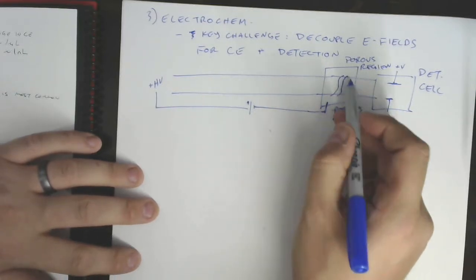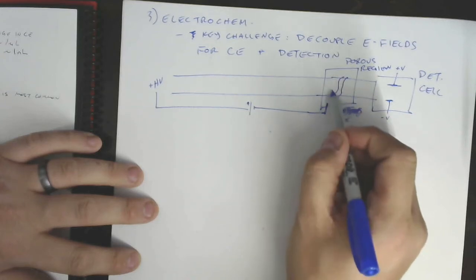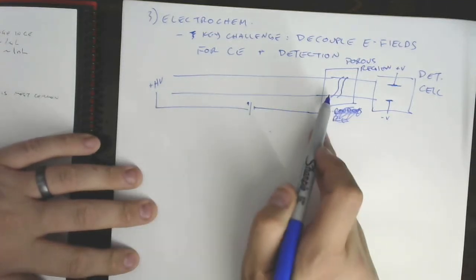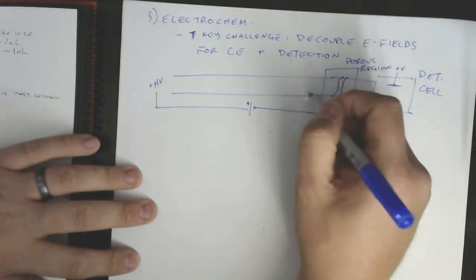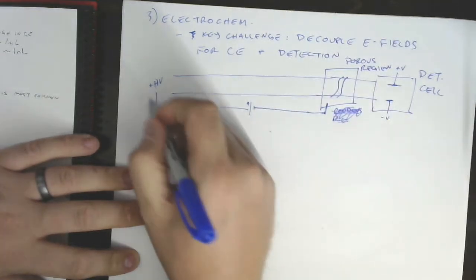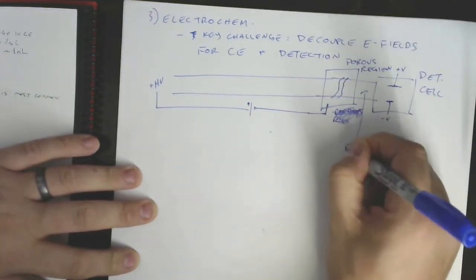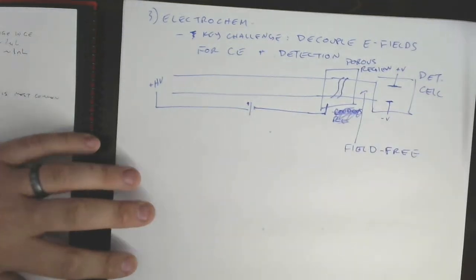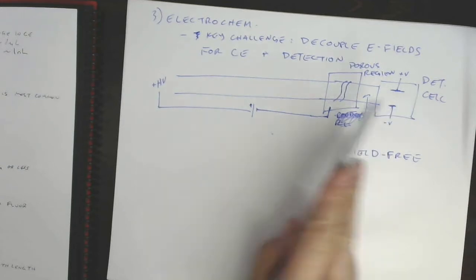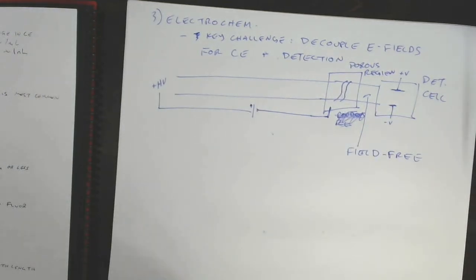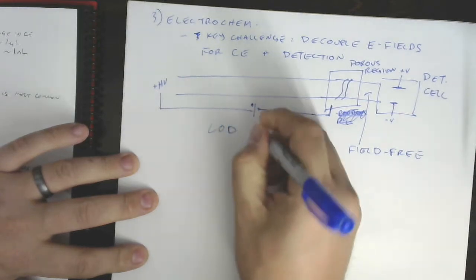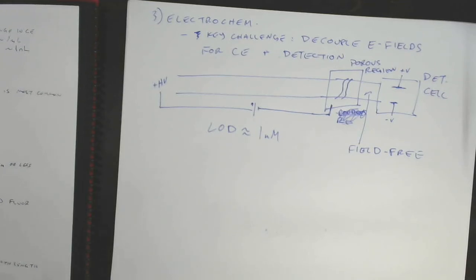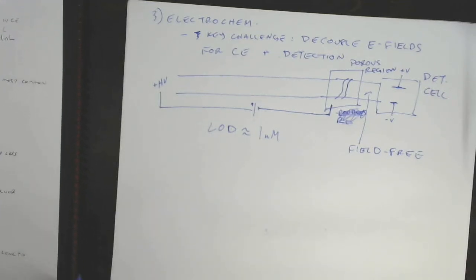This can be done by chemical etching. It can be done by a physical break in the capillary if you're very careful not to have that break open enough for everything to leak out. But the idea is we can apply that here, and so in the region between where we've applied the end of the CE field, we get some field-free region. That means that this electric field never sees this electric field. That's the key challenge here. By these electrochemical methods, we can typically get limits of detection down to about 1 nanomolar. Maybe lower in some specialty cases.